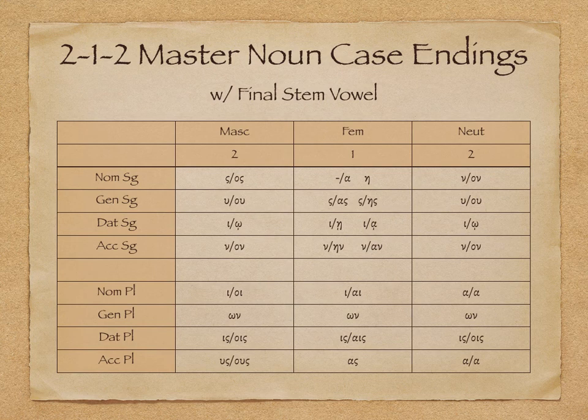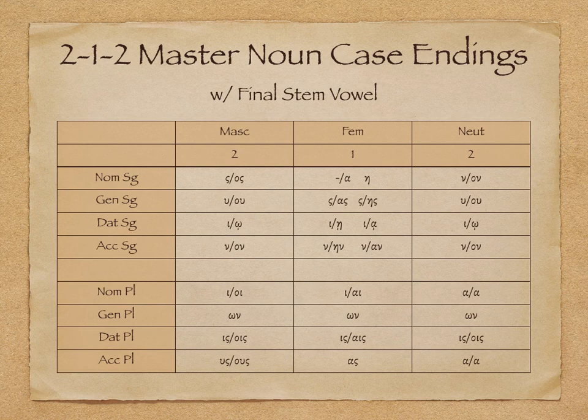So our first and second declension case endings, and then the final stem vowel after the forward slash. This is something that we've seen before, and this is where we get our noun rules. The rules are noun patterns. Genitive and dative, singular and plural are the same in masculine and neuter. That's a pattern that then becomes a rule. This is how we operate, and this is how we would write it. The pattern is identified and then becomes a rule for composing the language. Neuter nominative and accusative, singular and plural. You can see that again, genitive, plural, all the way across the board.